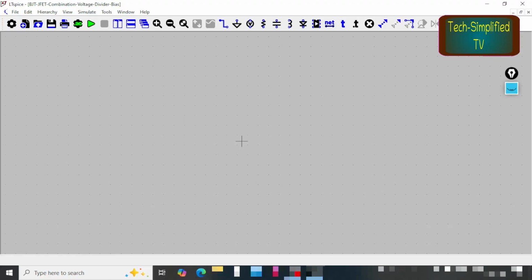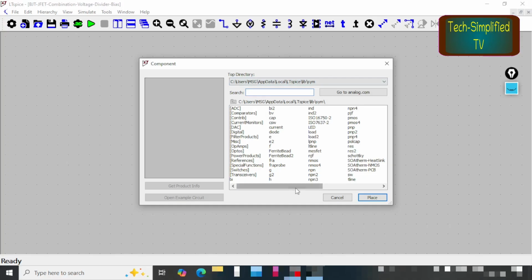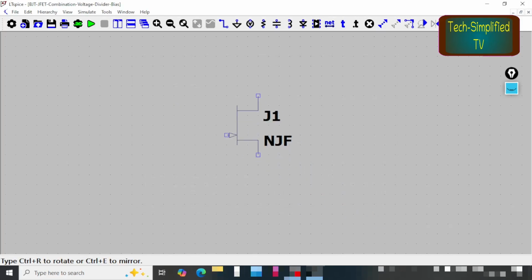In this circuit, we have both BJT and JFET, so we have to place them first. For that, I'll go to the components. Here, I will go for the JFET and click place. First, I'll click and place it. I right click to vanish it.